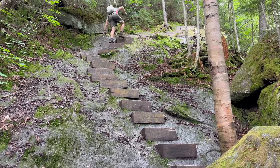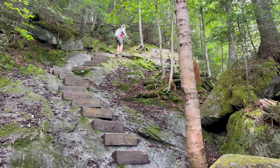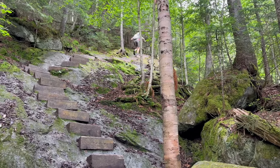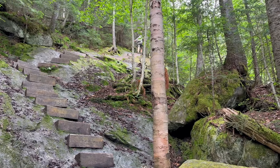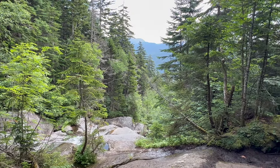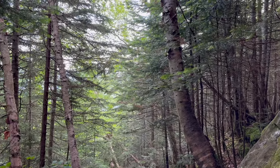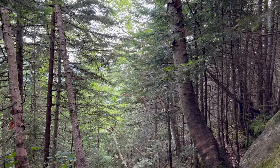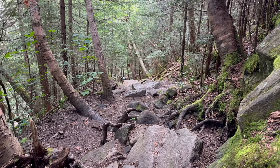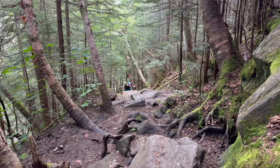This is really steep. Holy cow. This is the view looking back — we've got waterfall to the left and mountains behind. Beautiful forest. And here's looking down — we've got a couple of hikers coming up, Aftermath is in front. She's plowing forward and we're proud of her. She's doing really well.